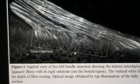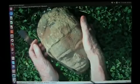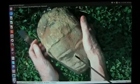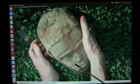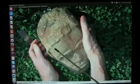All right, thank you. All right, this is a mud fossil head. Now, this was preserved in different conditions. It was down in the clay down in Kentucky. Jim Burchell was doing research on it, and I worked with him, and Arlie Caldwell actually found the head. Now, you could see, and I did a full autopsy on this, and there's no question it is a human head that was petrified. And it is now sandstone, which is SiO2, which is from the silicon in the skin bonding with the oxygen, becoming SiO2, which is sandstone.